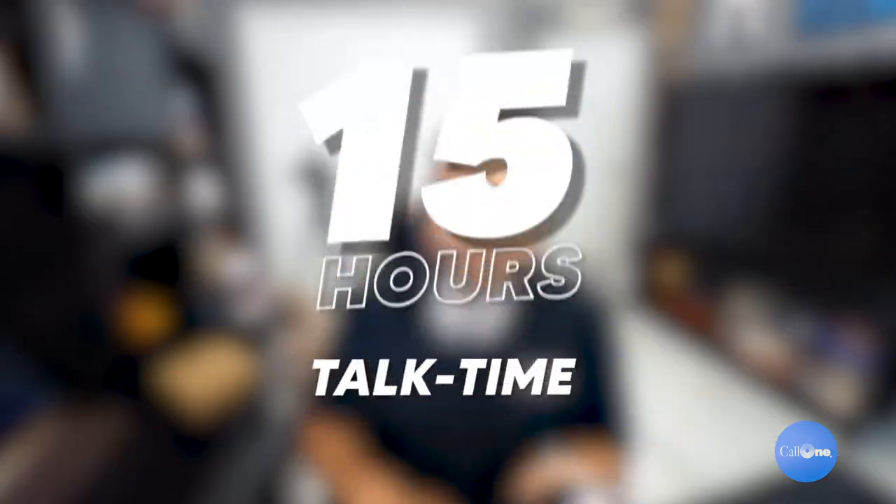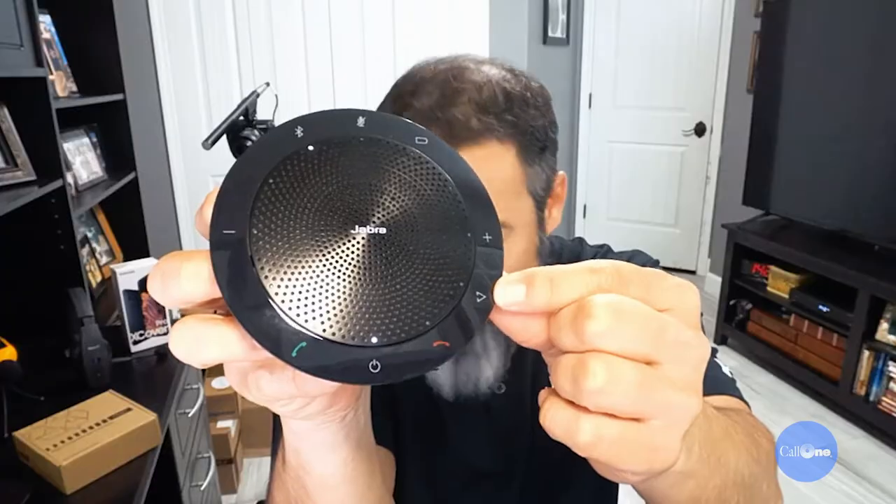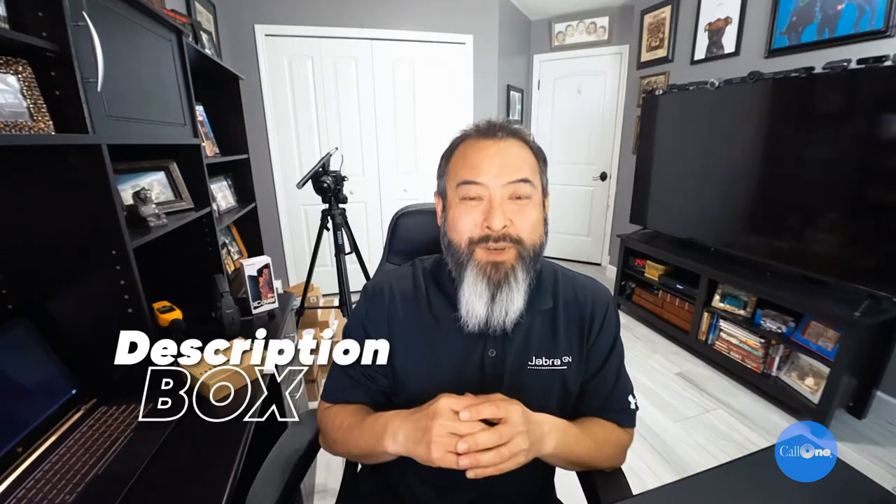These do not support full duplex. They have omni-directional microphones, and if you're using it wirelessly with the dongle, you get up to 15 hours of talk time, which is fantastic. Mic pickup range is 1.5 meters or 4.9 feet, which we'll test. The Bluetooth version is 3.0. There's a smart button — when you get it, it's off by default, but if you activate it, you can make it a speed dial button or use it with voice assistants like Siri, Google Assistant, or MS Cortana. I'll show you that in the Jabra Direct software. This is a personal to small group speakerphone — it's not designed to support 50 people in a massive conference room. If you need devices for larger spaces, reach out to us.